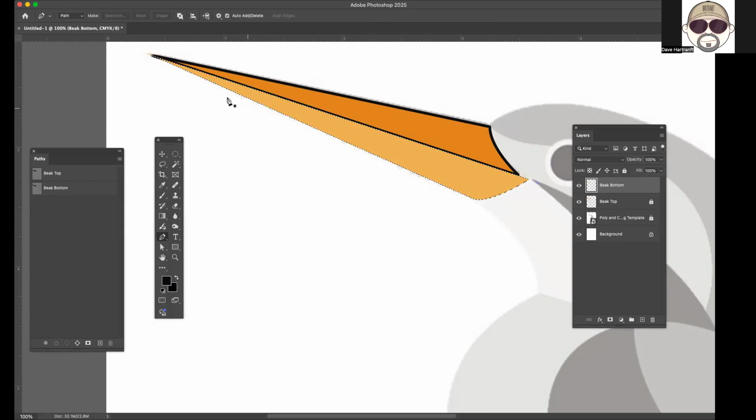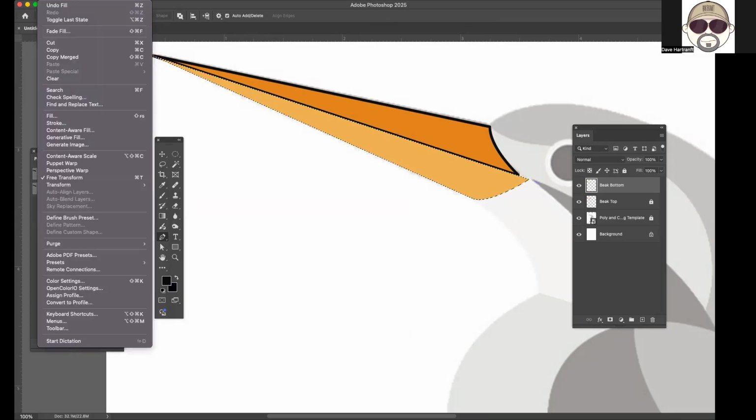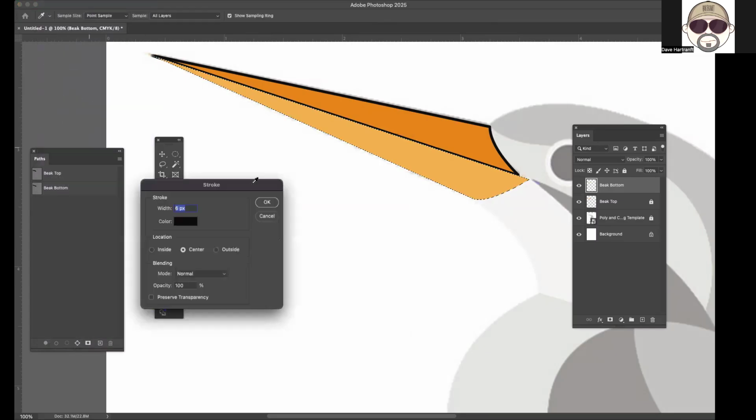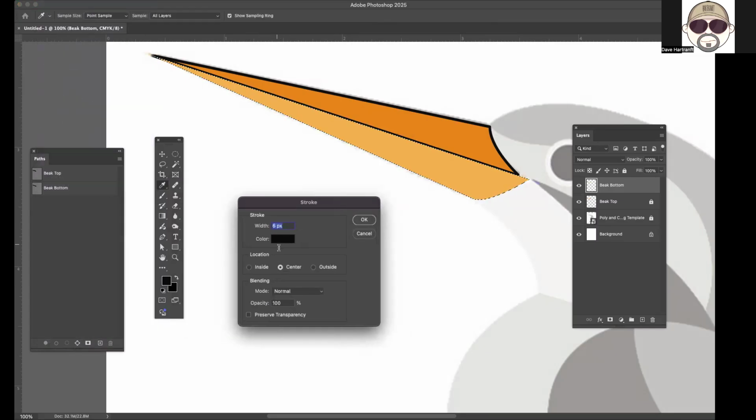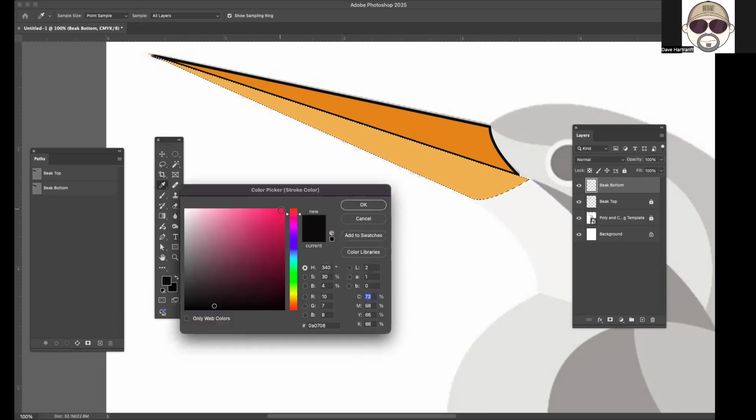As far as the stroke goes, we'll go edit, stroke. It'll call up the stroke box. It's still at 6 pixels and it's still black. And it will always be the foreground color in your box over here. Okay. So these colors, let's say if I was to make this red, no, I'm going to cancel that.